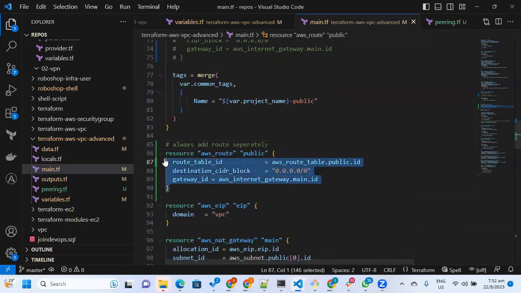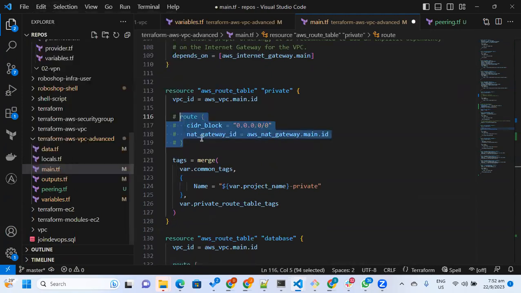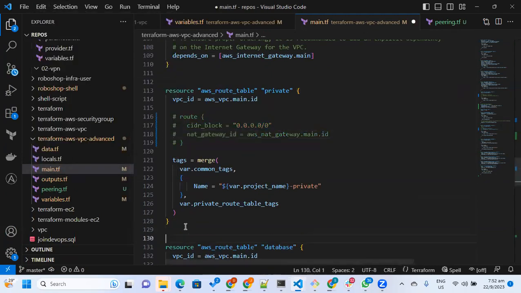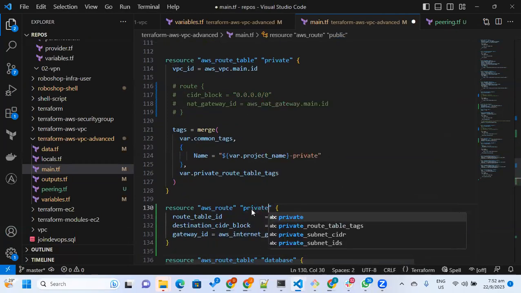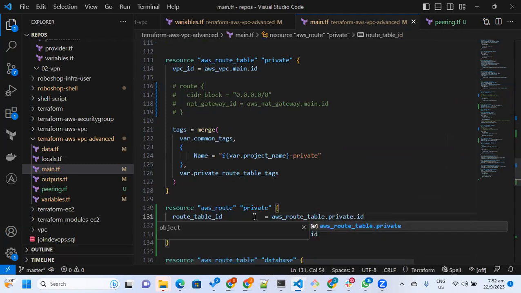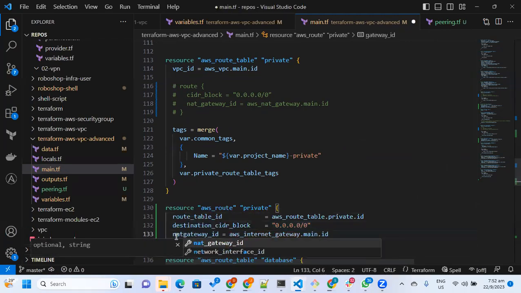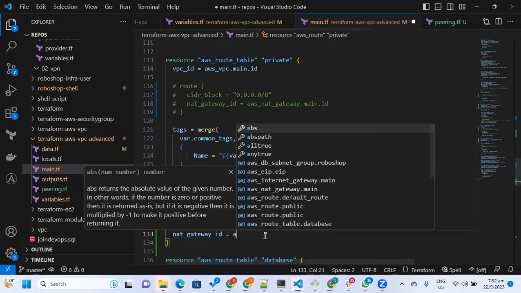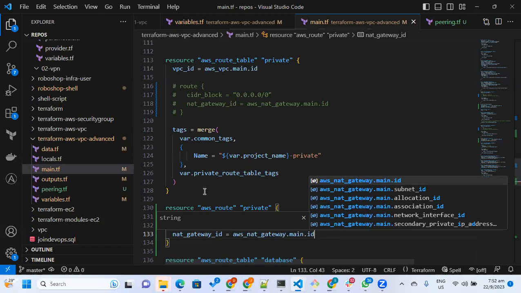Similarly, for our private route also, the route in the private table. I'm going to comment this out. I'm going to create private and then private, and this is the NAT gateway ID, main.id.